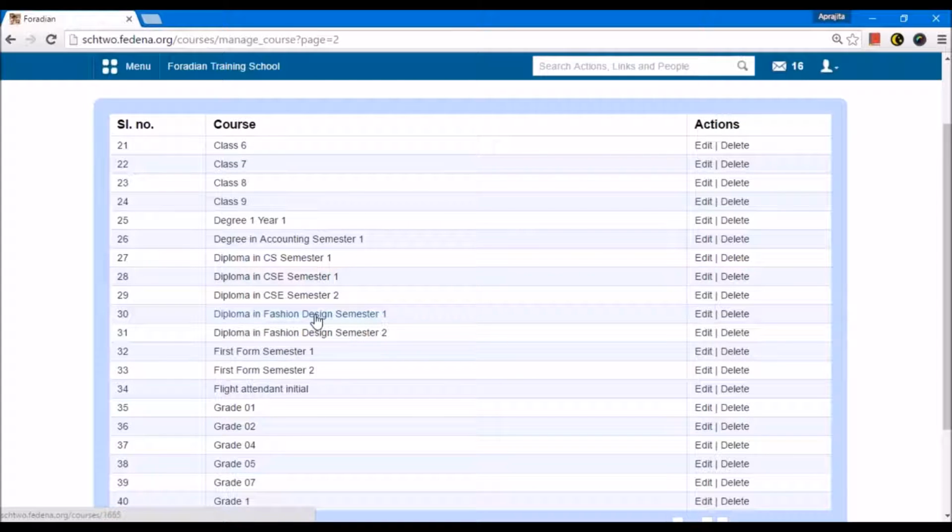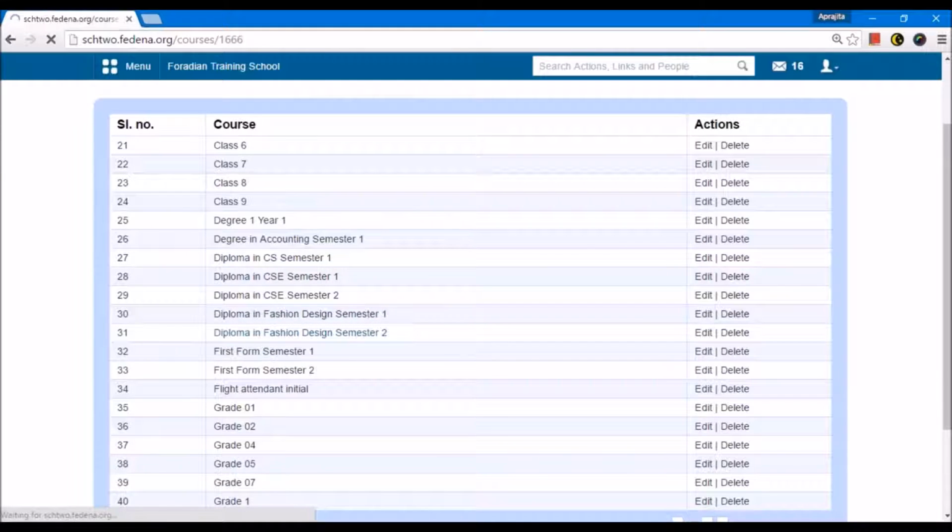So this was an example of one course. Like this, I will have a lot of courses: diploma in biotechnology, diploma in any other course. So you can create the same like this. Here, if it is yearly, you just have to change the semester to year and give the duration accordingly.